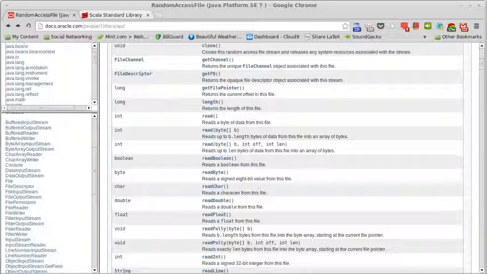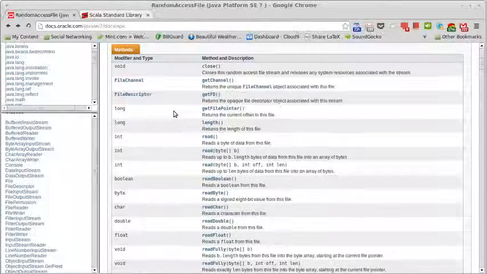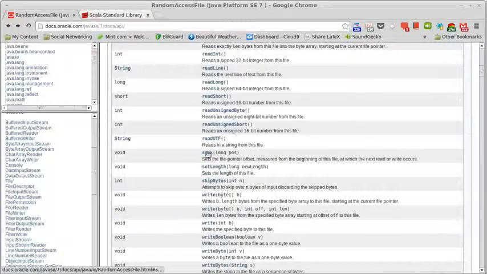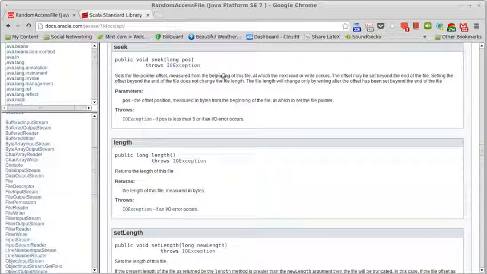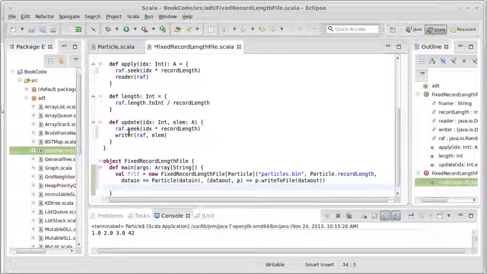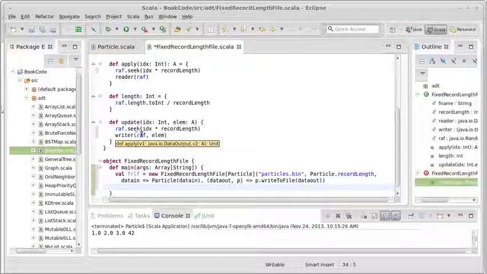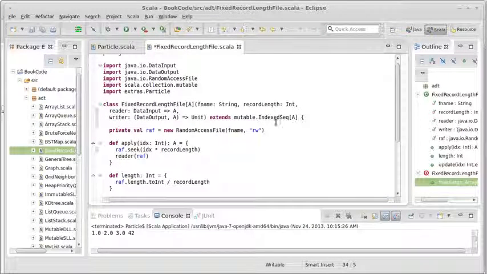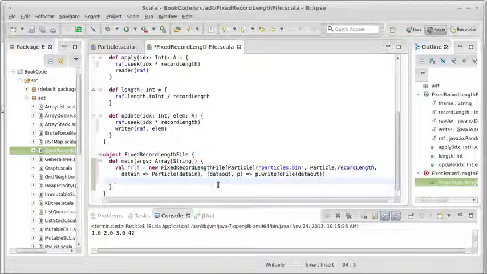But the way that the random access file works, when you call seek, if we look at seek, it turns out that you can actually seek beyond the end of the file, and then when you write to it, it will create the data that you want and put it way down at the end. So we're actually allowed to do updates beyond the index using what we've written here. That doesn't necessarily adhere to the normal interface for an indexed sequence, but we're perfectly happy that it does it for our purposes here.